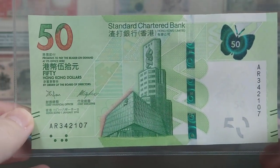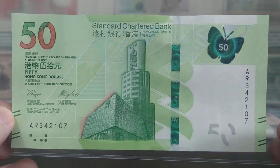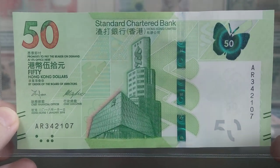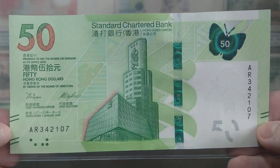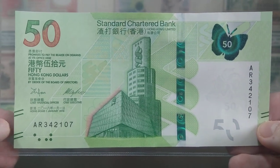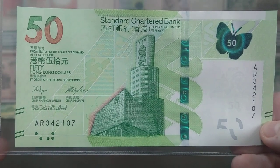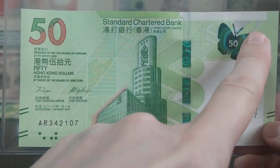I love the colour scheme. I've always been a big fan of these 50s. They used to be purple back in the colonial days, and then once they got rid of the cotton paper $10 note — which used to be green — they decided to make the 50 green. I still like these green 50s, they're pretty cool. I'll go through some of the core features of this banknote. You can see right off the bat it's dominated by the Standard Chartered Bank HQ building and the Standard Chartered logo, which appears throughout the note as well.